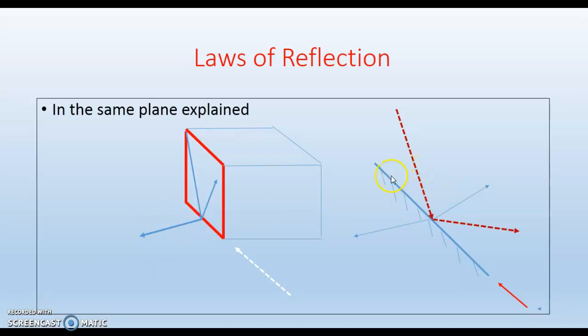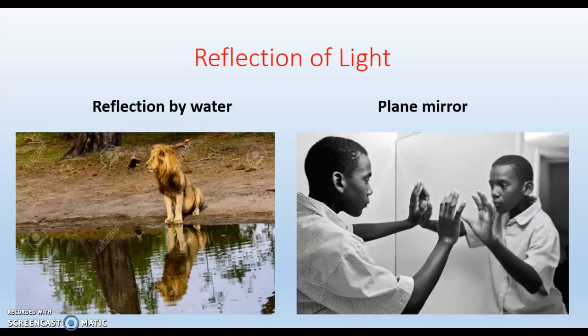Let's look at this once again. The mirror surface, incident ray coming in, reflected ray going there. So if you are here and you are observing from this arrow, you see all this as a line. You don't see any of the rays going there. The reflected ray going here, the reflected ray going there. So that's what I mean by in the same plane. It's very important you understand this.